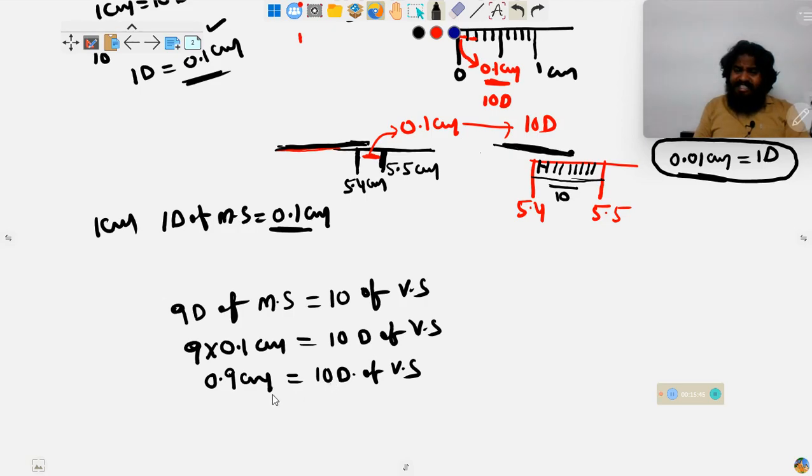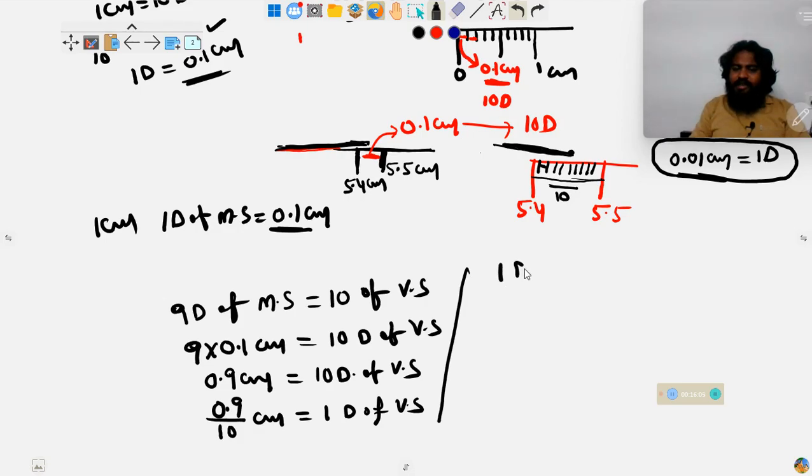If you send this 10 to this side, then 0.9 by 10 centimeter is equal to 1 division of vernier scale. So from these calculations, 1 division of vernier scale is equal to 0.09 centimeter.